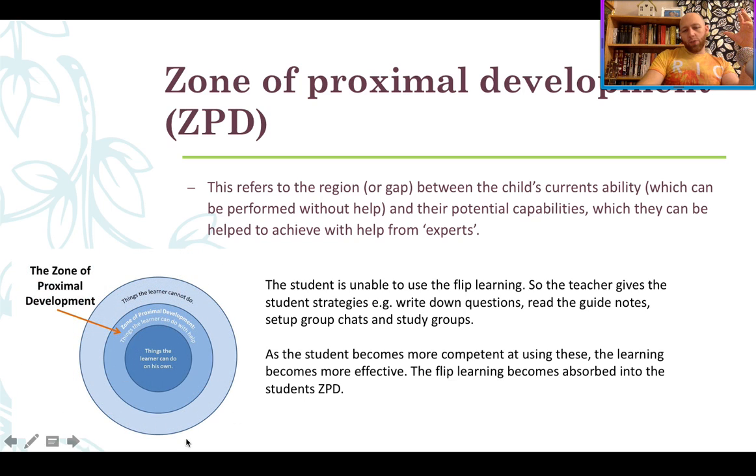And the zone could be seen as a target where you've got skills that you can do on your own, skills that you can do with help, and then skills that you can't do yet at all. So think about an example at GCSE. If you studied psychology at GCSE, you probably focused on AR1 and all your evaluations were formulaic. Essentially, the entire exam was a regurgitation exercise. There is almost no independent thinking that you would have engaged in during that exam, apart from calculating a mean or something like that. Everything would have been regurgitated from memory.